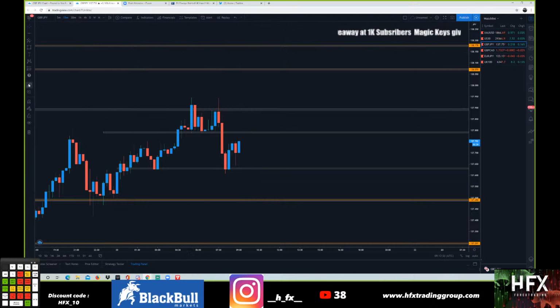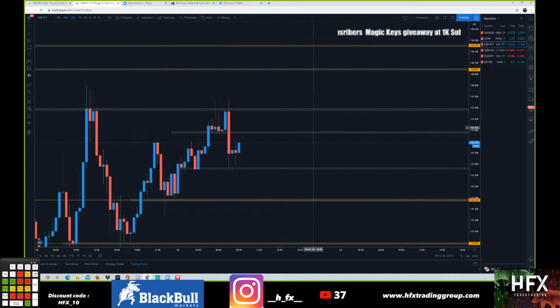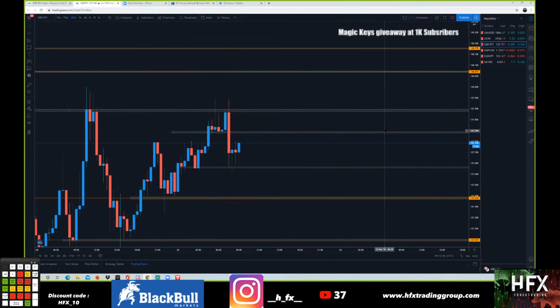You know, the only thing that you can see here is, you could argue, if you break the high right over here, you have clean candles coming back up to 137,900. But then you also have this area here that we never formed resistance. We never retested it, so price can react to this zone. That's why I'm not inclined to take anything within this zone. So it's probably going to be some waiting here today.